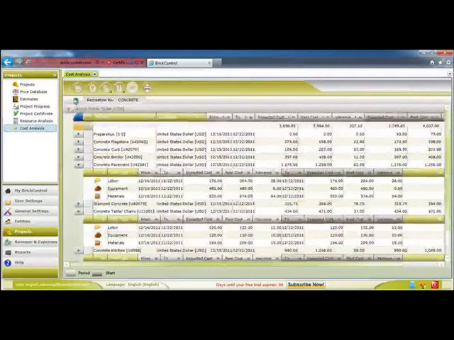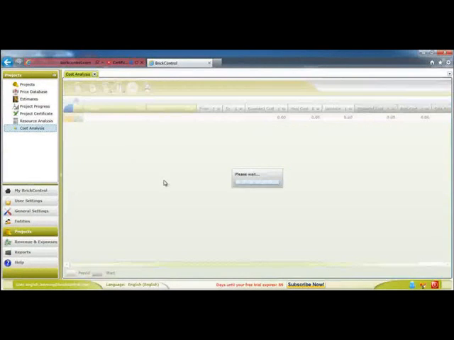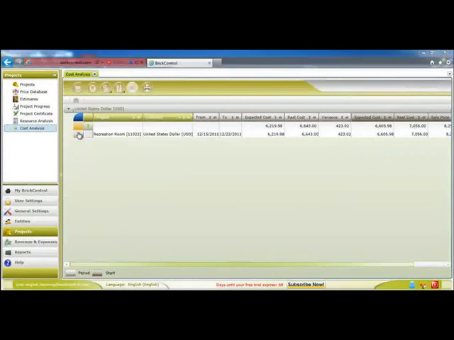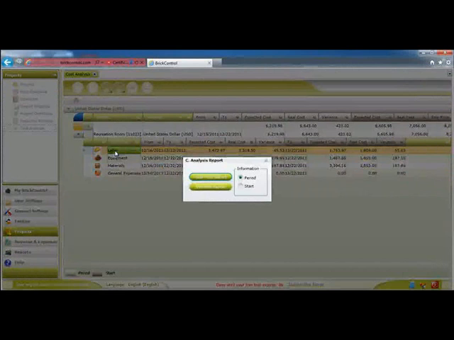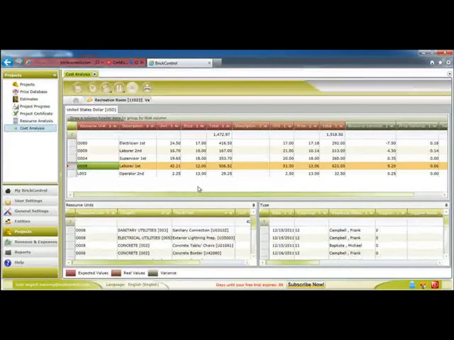Now click Home and have a look at the project itself. The main thing here is to have an analysis of the whole project. Well, BrickControl is going to do a great job here. Just double click on Labor. This window will pop up, and now BrickControl is asking us which kind of report we want to have. Let's select Variance Report, and we will have the variance for all the resource units.